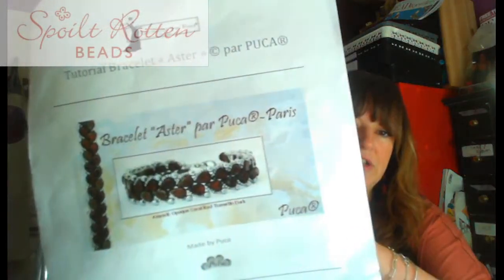So my name's Debbie Kershaw and I'm one of the guest designers here at Spoilt Rotten Beads. And today I'm going to be showing you a lovely bracelet that I haven't designed myself, but it's actually been designed by Puka. And it's called the Aster bracelet. Now the great thing about this bracelet is that you can download from the website, together with all of the components that I'm going to be using today in the bracelet, you can download the instructions.